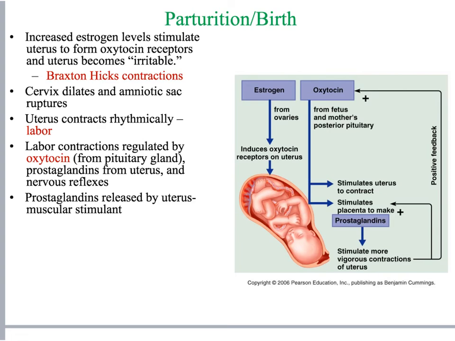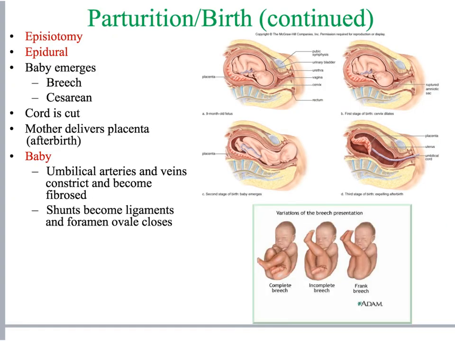Now, if we look here on the next slide, you can see that these three stages involve first dilation. Now, dilation may not seem like that big a deal, but we're talking about this cervix being fully dilated by the baby's head, about 10 centimeters in diameter. As labor starts, these contractions not only are done by the uterus, but the cervix begins to dilate and open, and the woman loses the mucus plug, which is present through all of pregnancy.